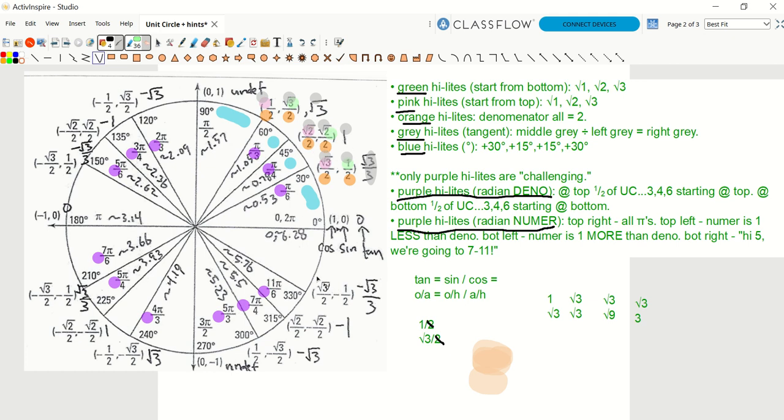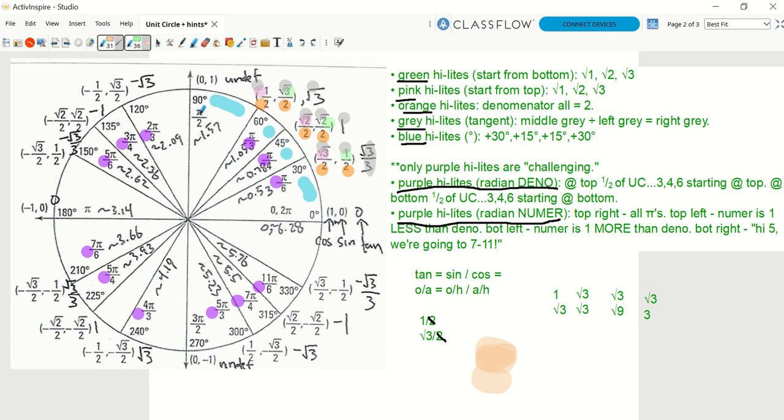So I like to reconstruct this unit circle from scratch using that method I just showed you. And these are really easy, obviously. This is pi over 2. I just think of this as 0, this is pi, this is 2 pi, which means this is pi over 2 and 3 pi over 2. So that's Chen's method. Hopefully that will help you out when you reconstruct a unit circle from scratch. The key is basically just construct the first quadrant and do a whole bunch of reflections. And for the purple highlights, just use these methods here.